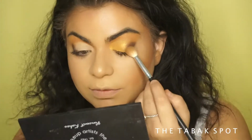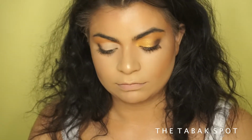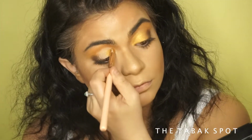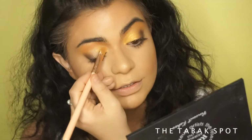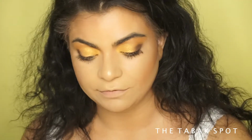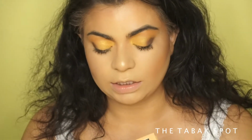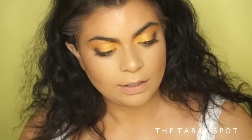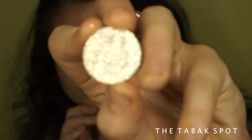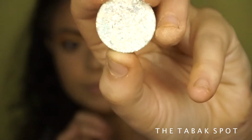I'm just kind of blending out this bit here. Blend it out with a different color, but let's just pop on the other side. The formulation of this is so pretty. These are all pressed shadows and I'm really impressed. Okay, let's lay down a glitter shade from this Spicy Mummy palette. I'm gonna grab this chunkier, holographic glitter called Hungry. How pretty is that? It's just got some green gold reflex in it. It's gonna look really pretty.